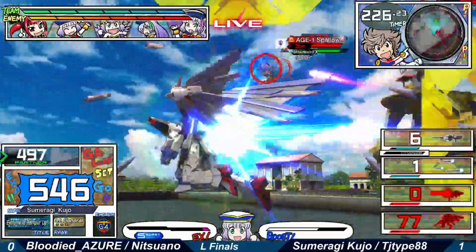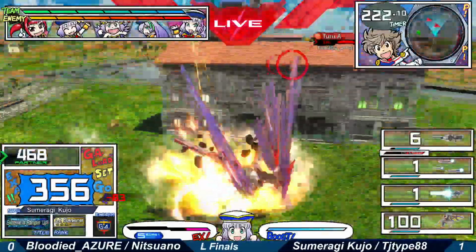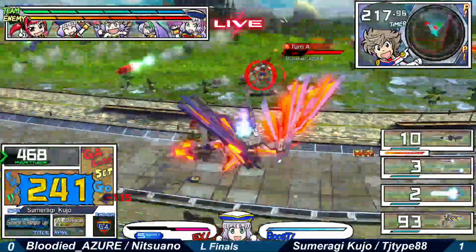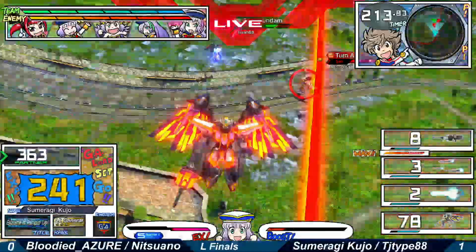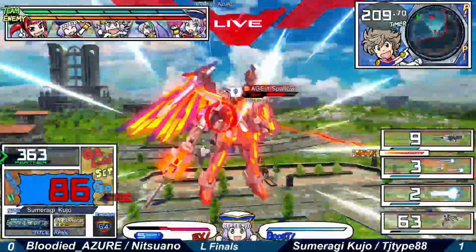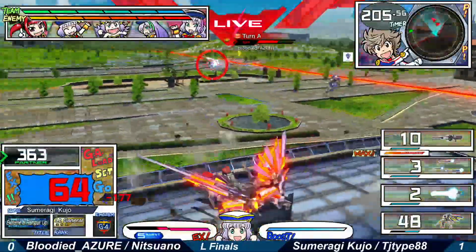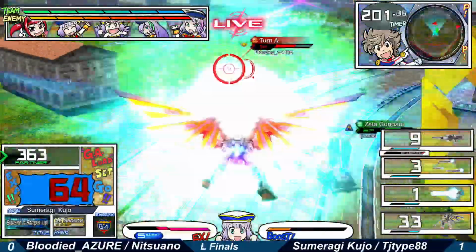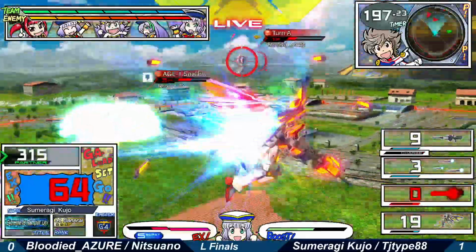Watching the Extreme Leo from Sumeragi. Got the Exa overlay. Very flamboyant, very noticeable, colorful, I guess. I don't know what would be the appropriate adjectives for it. But what would be a good adjective for this is bad, by the amount of damage that the Extreme is getting here. 64. Gonna have to try and stay alive for as long as he can.